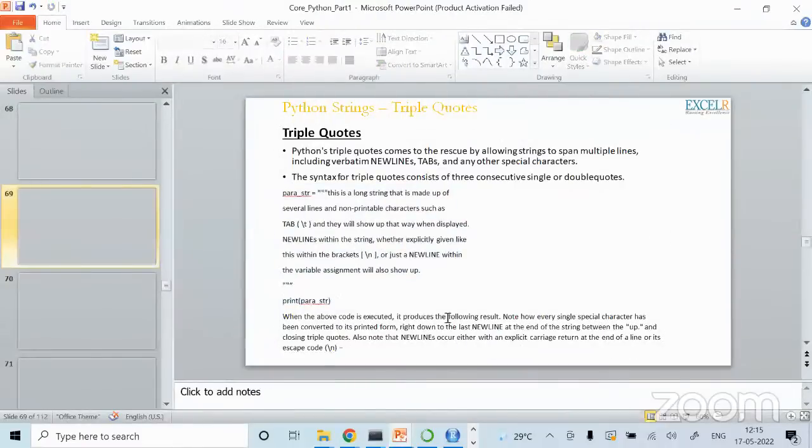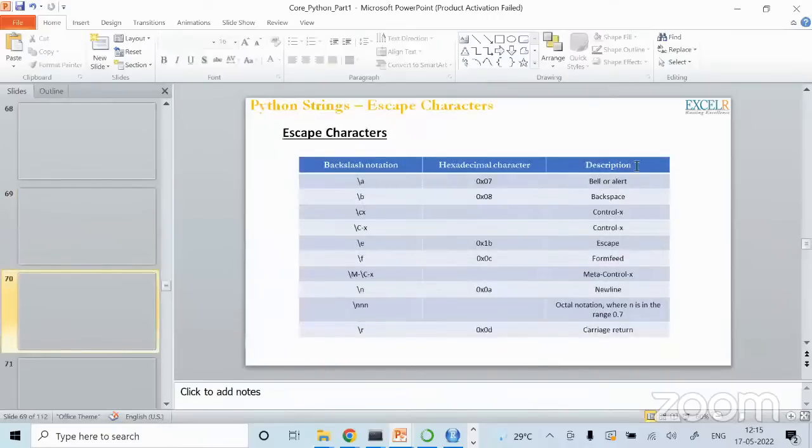Okay, so when we run the above, it produces the following results, right? So we have seen that. Okay, cool. So these are the special symbols in strings. Slash a, slash b is backspace, right? So all these are reserved ones. So let's say you are typing something and it is not printing, right? So that is the list you can check. All these have a special meaning, right? So slash n is for new line, slash ooo for octal notation, and some other things.